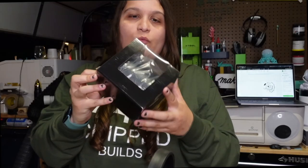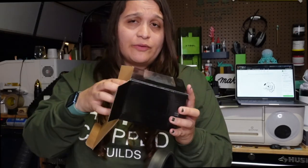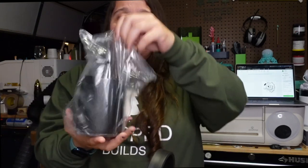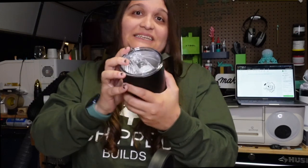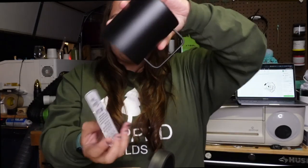We are going to engrave on one of these brand new 12-ounce camper mugs from MakerFlow. I love the packaging that it comes with. And they've recently redesigned these so that the lid screws on and it's spill proof, which is super great. So we're going to use the xTool F1 to engrave this.